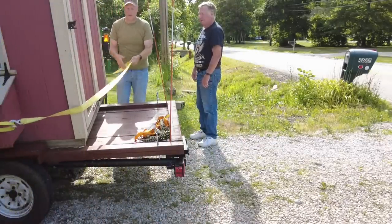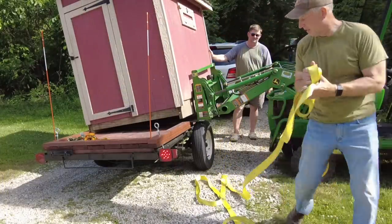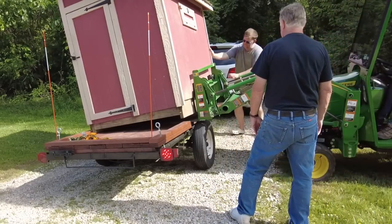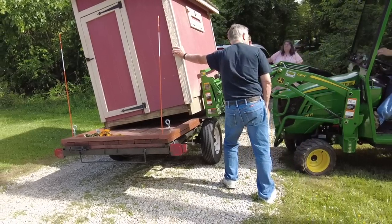I'm not sure how he's going to get this off once they get it home. They live about a mile and a half, maybe 2 miles away from us. They're definitely going to have to go slow and easy. My neighbor came over to lend a hand, and I told each one to take a side, and I'm just going to try to slide the forks out from underneath, and if they can keep the coop from moving with it.